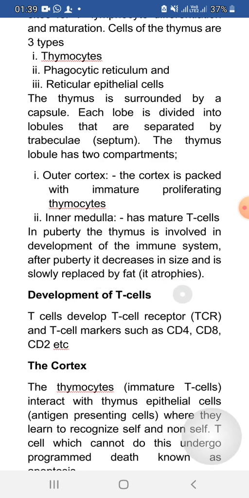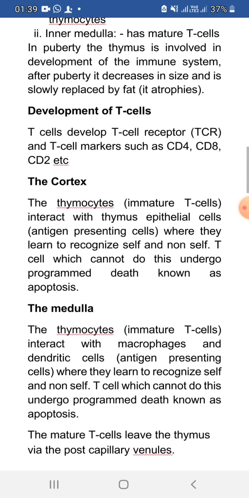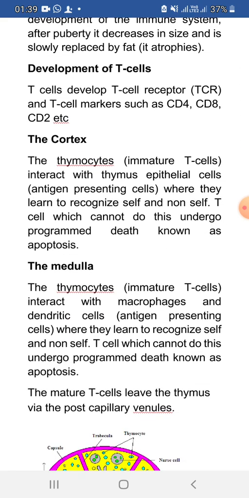So let's look at development of T cells in the thymus. What things do T cells acquire in the thymus? First of all, immune cells must have receptors on their surface for identifying the antigen. The one of T cells is called T cell receptor. Some authors just say TCR. As I said earlier, immunology has its own vocabulary, so know that TCR means T cell receptor. Some textbooks just write TCR in diagrams.